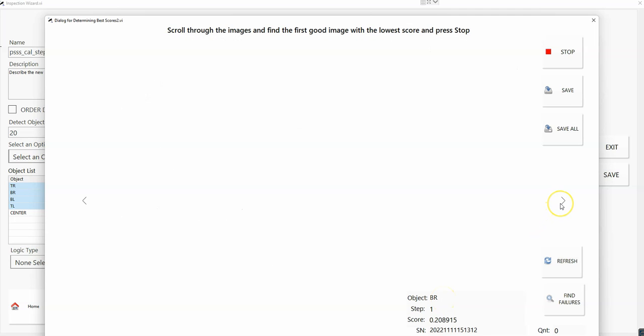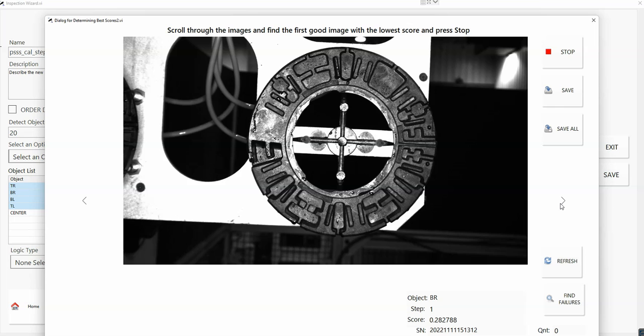So I go through the same process of just scrolling through until I find the transition to the good parts. Bad part, bad part. Remember, we're looking at the bottom right area. So it's still bad.